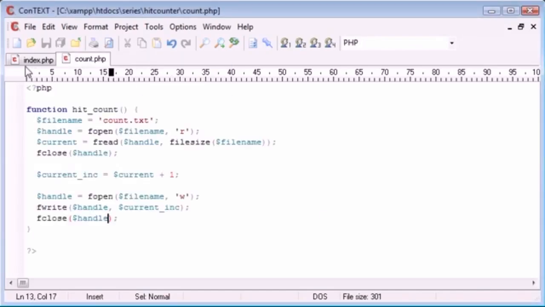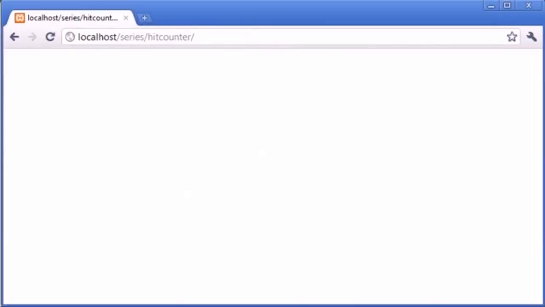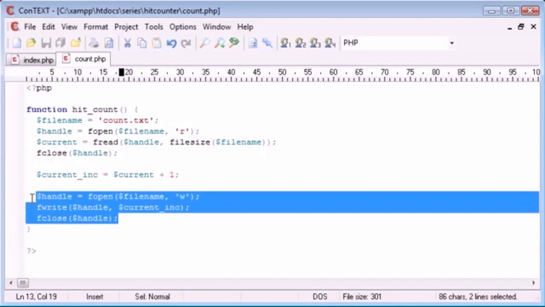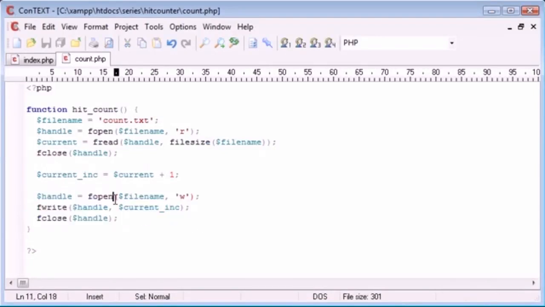now you'll probably understand why it's not unique, because every time we're refreshing the page, we're not checking that it's the same user. So, like I've said before, we've reused this code here, where we've set a handle with the fopen function, and the same with the fwrite.